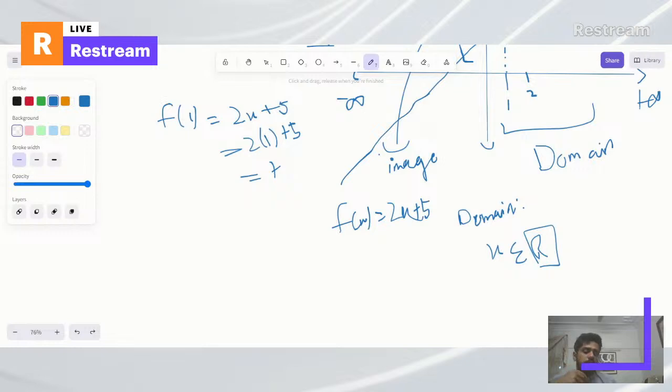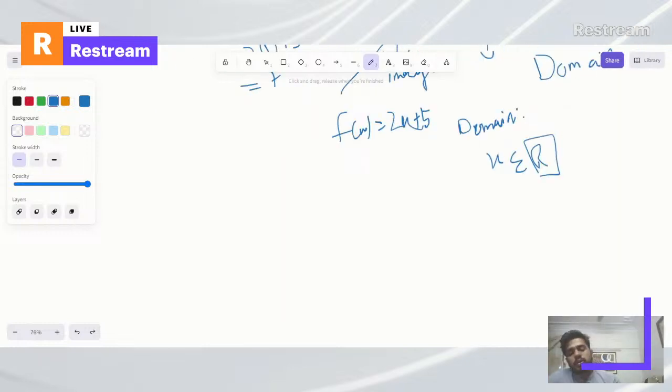Now in the next class, I'm probably going to tell you how to calculate the domain of other functions as well. But for now, this is what we mean when we talk about what domain is, right? And now let's talk about notations first. This sign, which is like a reflected e, which I've written over here, what does it mean? It means belongs to.